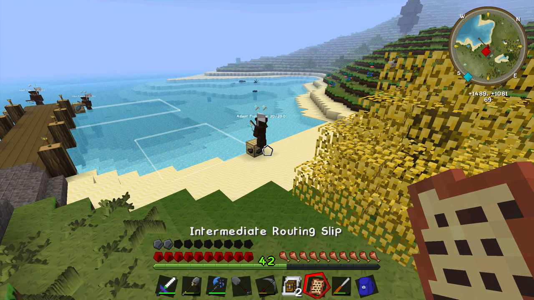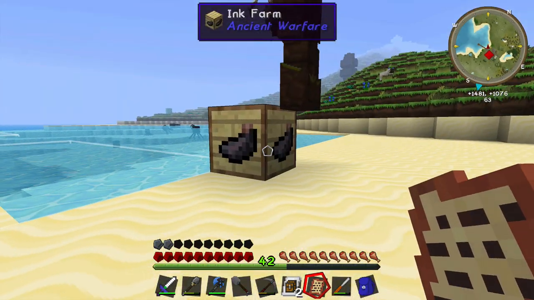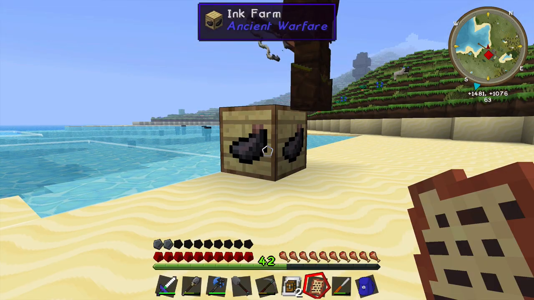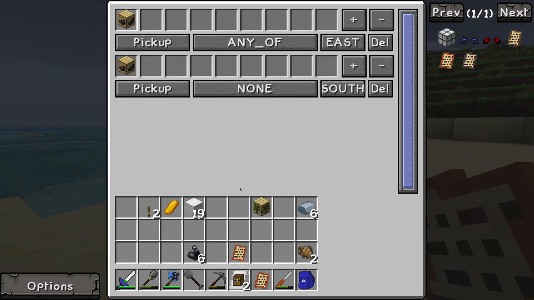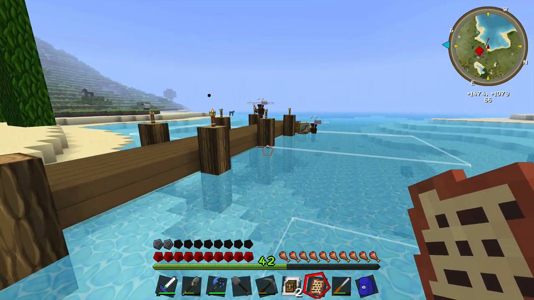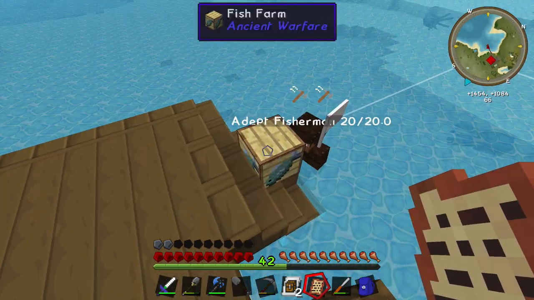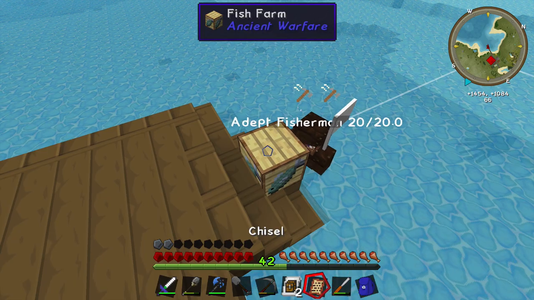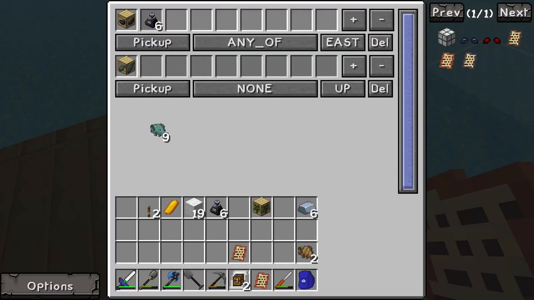So I'm going to take this intermediate routing slip. And what I'm going to do is go to my ink farm and click it and say pick up any of, and let's grab some of these. Any ink sacks, okay, so it's going to pick up any ink sacks at that station. I'm going to go to my next spot over here and say pick up any fish. Let me grab some fish out of there, pick up any fish out of that slot.